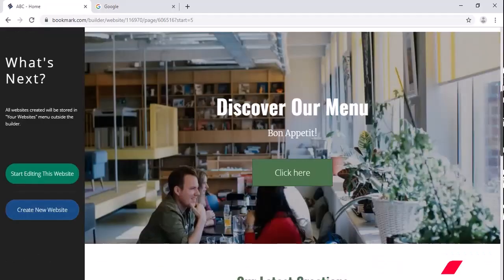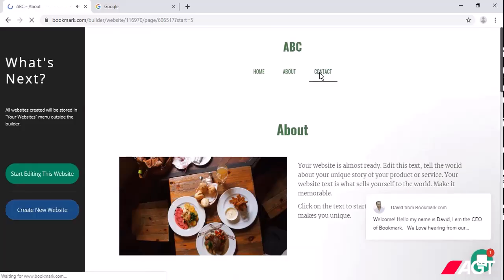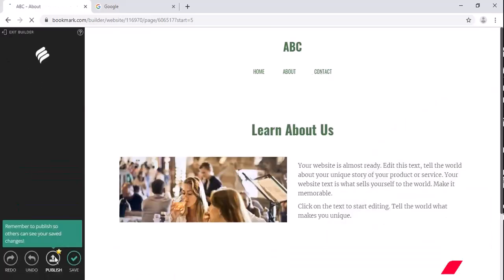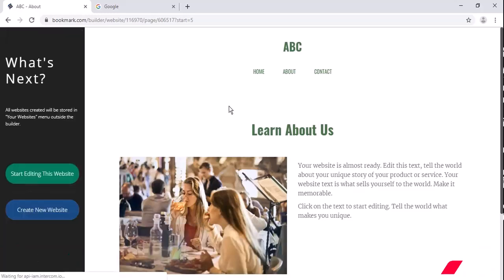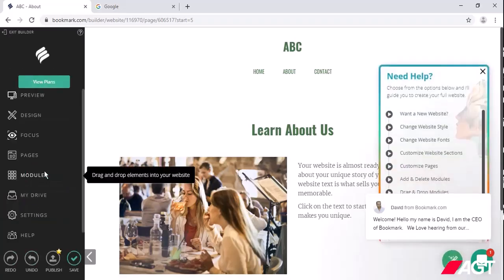Okay, you can also visit about and contact, right? You can publish your website or you can save it. You have also an option of editing the website. Okay, you can also create a new website if you don't like this website, and you can also edit this website. So click on edit.